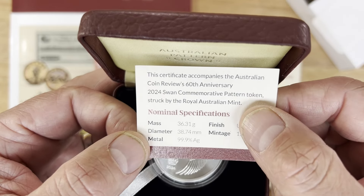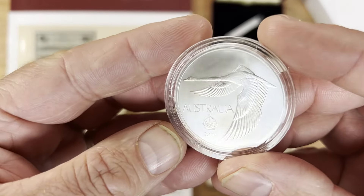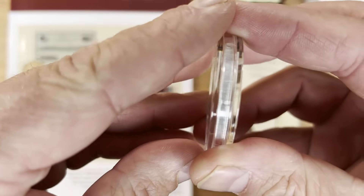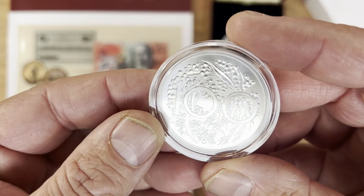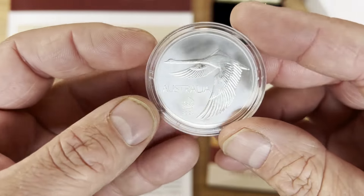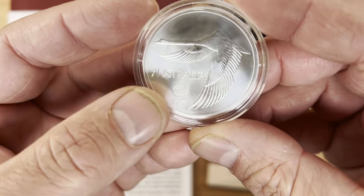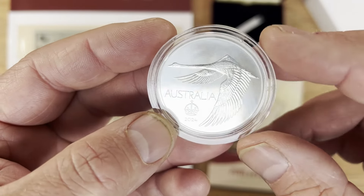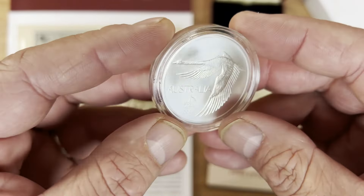It is a token — it's not a coin, it's not currency. It never got voted in as currency. The silver version is definitely in uncirculated condition, minted by the Royal Australian Mint, which is kind of cool because they were initially trying to get it as currency from the Royal Australian Mint and it never got up. You can see it's '100 cents, not a dollar,' with wattles on the background — a beautiful design. On the other side you've got the crown, originally dated 1967, now showing 2024, and then you've got the swan, which people say looks like a goose — that's why it's also called the Goose Dollar.